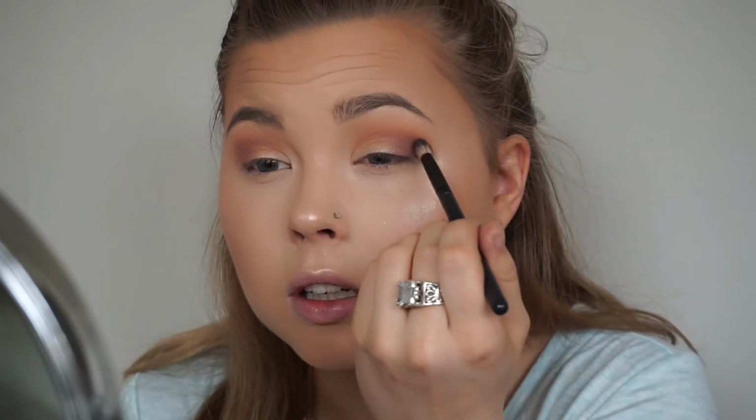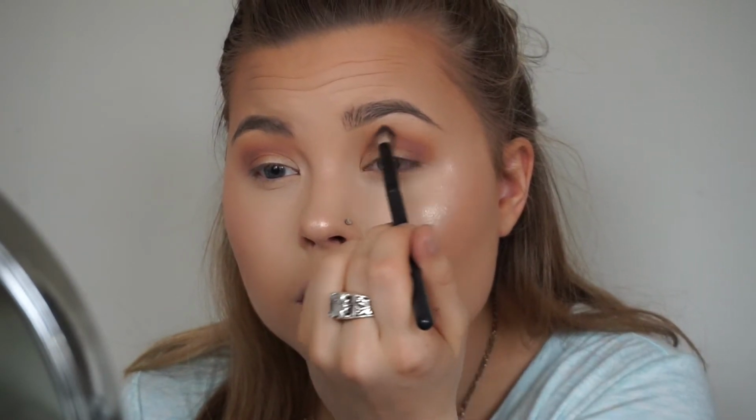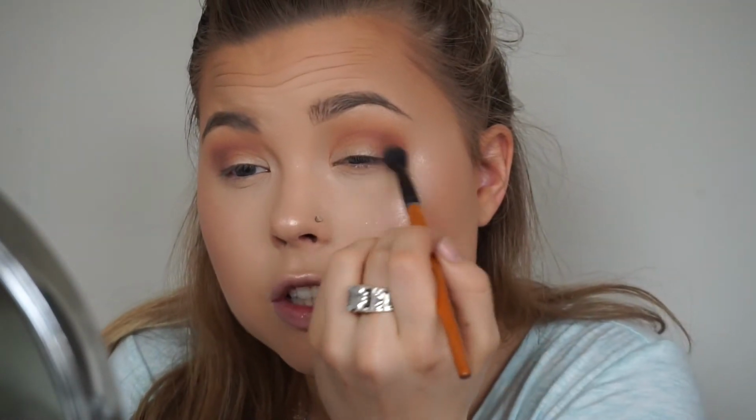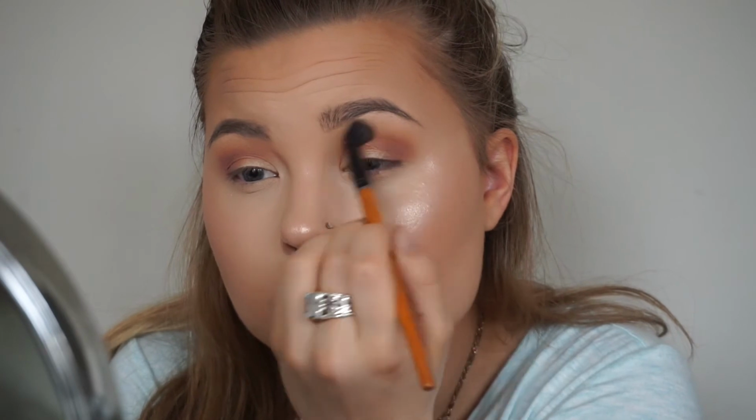So I'm just gonna blend these shades out. And I really like putting that little bit of the purple. I think that was a good choice. And then I'll just get that purple a little higher. And then let's go in and grab a little bit more of that third shade, tap it off, just to really build up that warmth. That warmth on top is just gonna warm up the purple a little bit, so it's more in the rose gold family than the mauve family, if that makes sense.